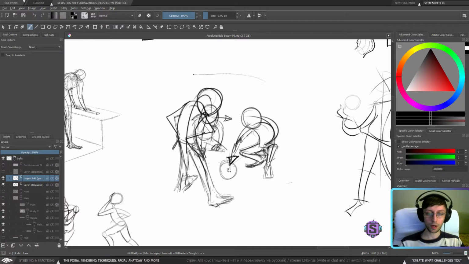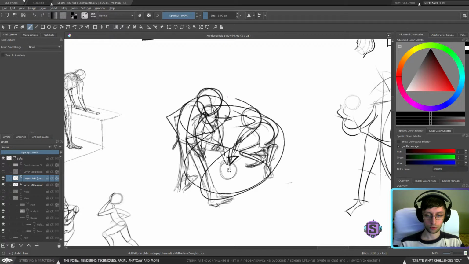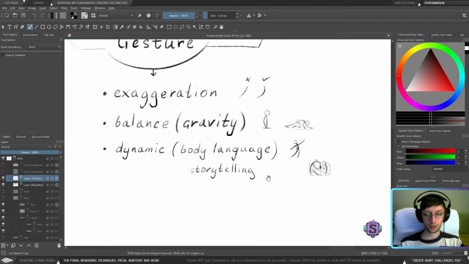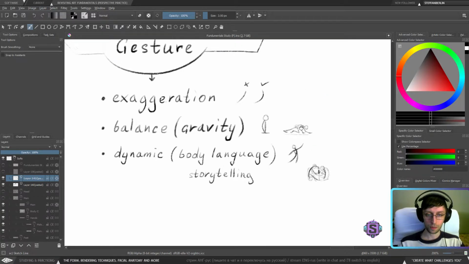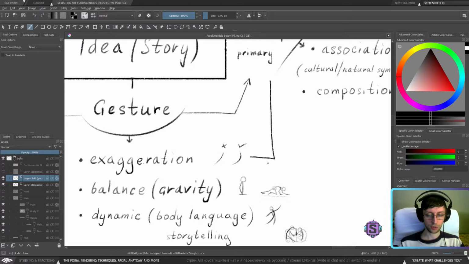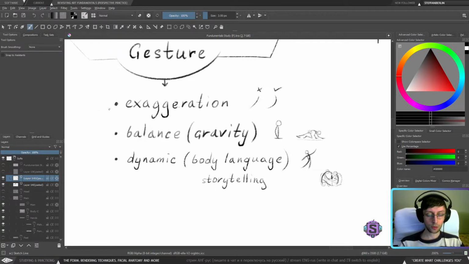So again, it's all about trying to visualize, by these dynamic lines, where exactly the motion is going, where exactly those people are looking, how the overall transition is going to happen, how the storytelling happens inside of it, which is a part of the gesture that is actually going to work with dynamic. This is something that will help us to add to the body language. Again, it works with exaggeration too. Exaggeration is more like a general rule: just think that we have to exaggerate things. And how to work with exaggeration is basically adding dynamic to the body language.